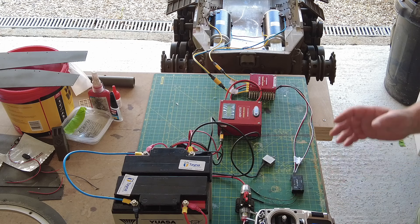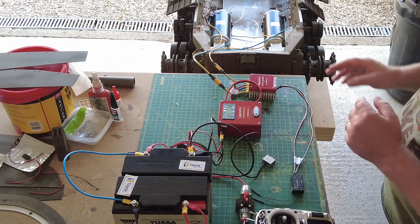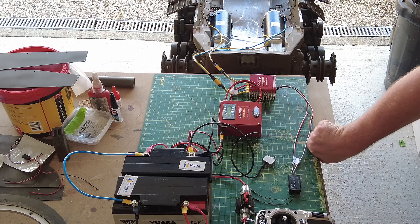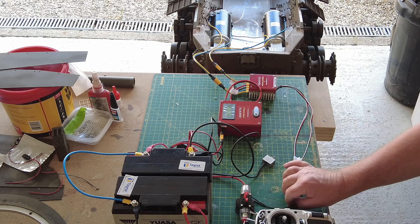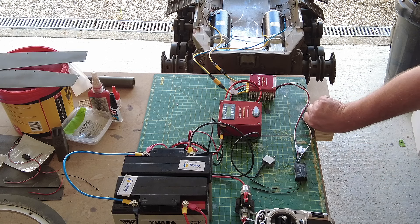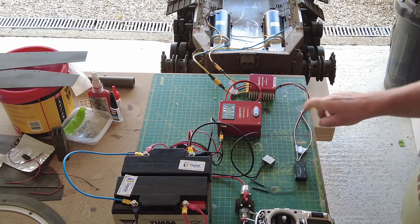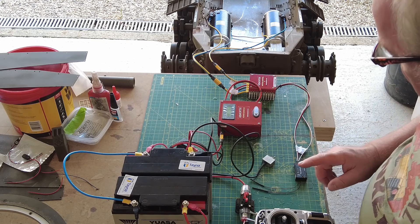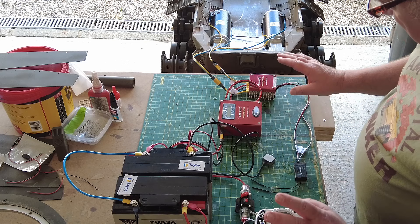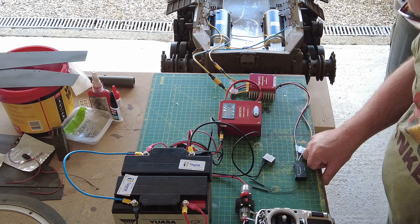That gives me confidence that the drive motors are working — no horrible sounds, operating exactly as I want. I'll probably just swap the leads around. Now I know I can confidently put the tracks on. I'm going to get the gun elevator and turret rotation motor and get those connected up and tested as well. But first — turning the power off, killing power from the breaker, so it's all safe.